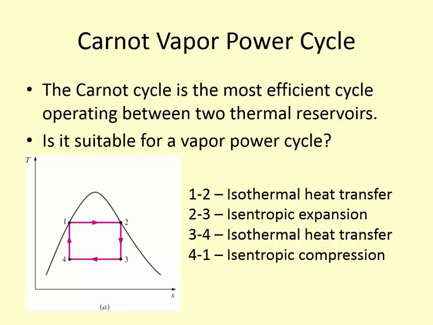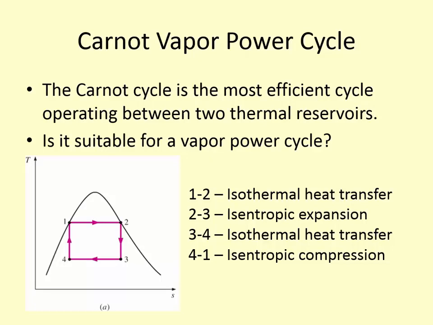So looking at it under the dome, state 1 to 2 is a constant temperature process, and it's isothermal heat transfer. So we're going from a saturated liquid to a saturated vapor. State 2 to 3 will be an isentropic expansion, meaning the entropy is constant. It's an idealized cycle, so we're saying that it's reversible and adiabatic from 2 to 3. 3 to 4 is isothermal heat transfer again. This time we're removing heat and condensing it. If you notice, however, at state 3 we're a liquid vapor mixture. State 4 we're still a liquid vapor mixture.